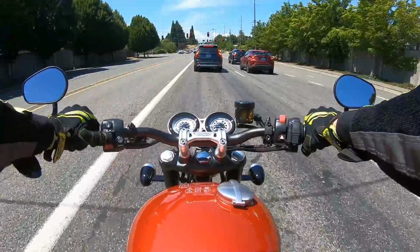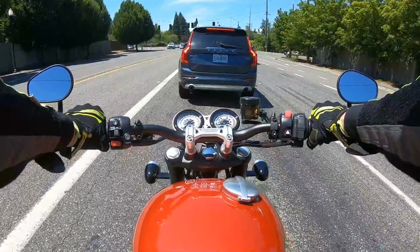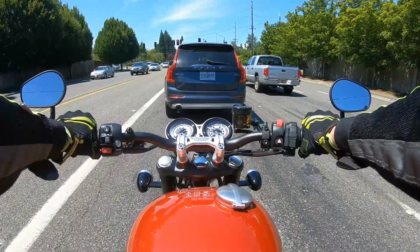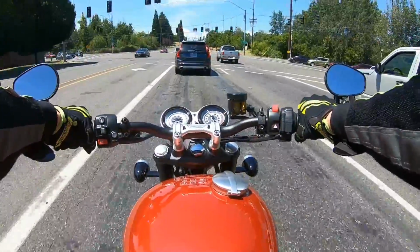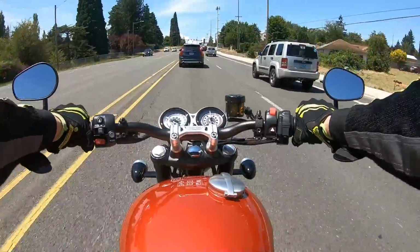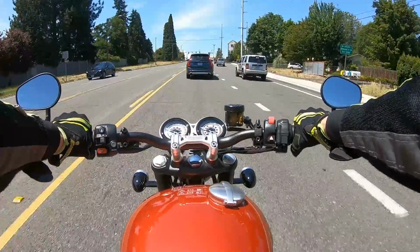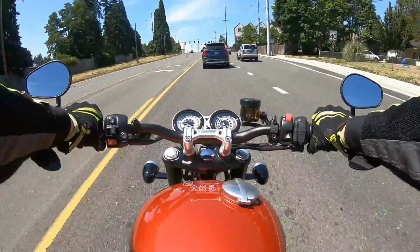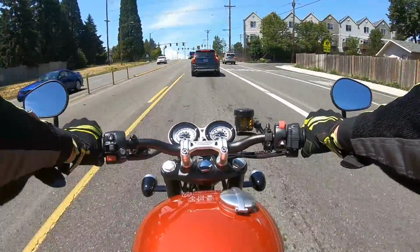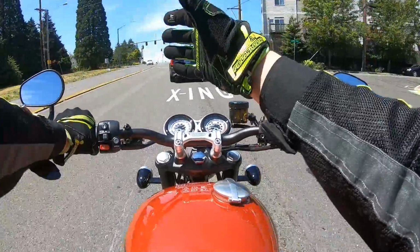Now, real quick, while we're in the quiet area and you can actually hear me well, I'm 6'3", 6'4". I'm a skinny giraffe chicken, as Ricky would say in Trailer Park Boys. It's a little small for me, if I'm being honest. It's not bad by any chance, but I can tell you that my knees would start to hurt after a couple hours, maybe a few hours. That's where it would get me, the knees. So if you're a shorter rider, no shade, no shame, this bike would probably be perfect.